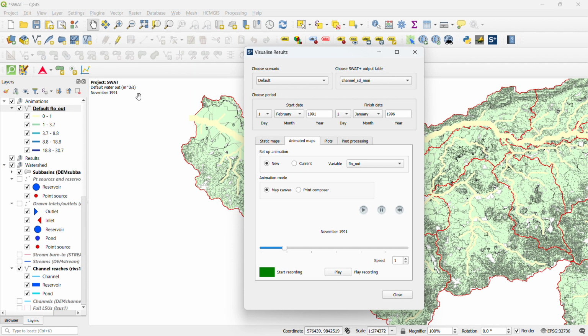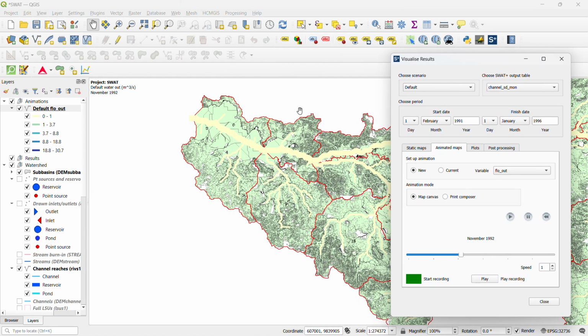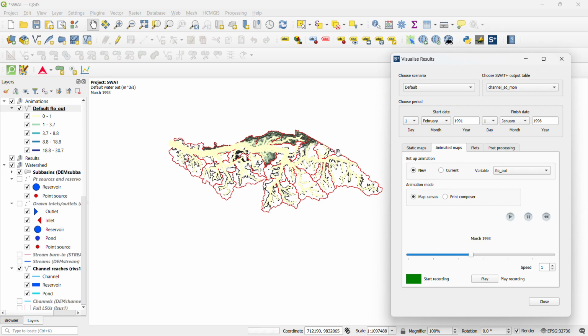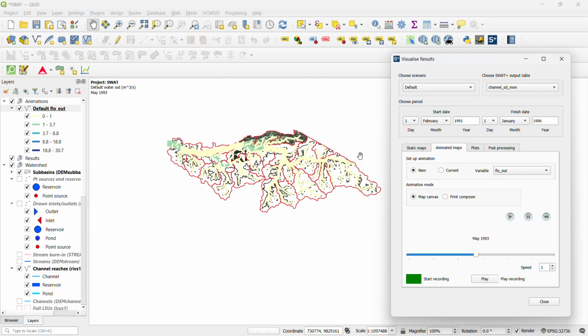You'd find a project name, the years, and the flow of water in every channel. So I'll just minimize this a bit to somewhere here so that we could see the flow.